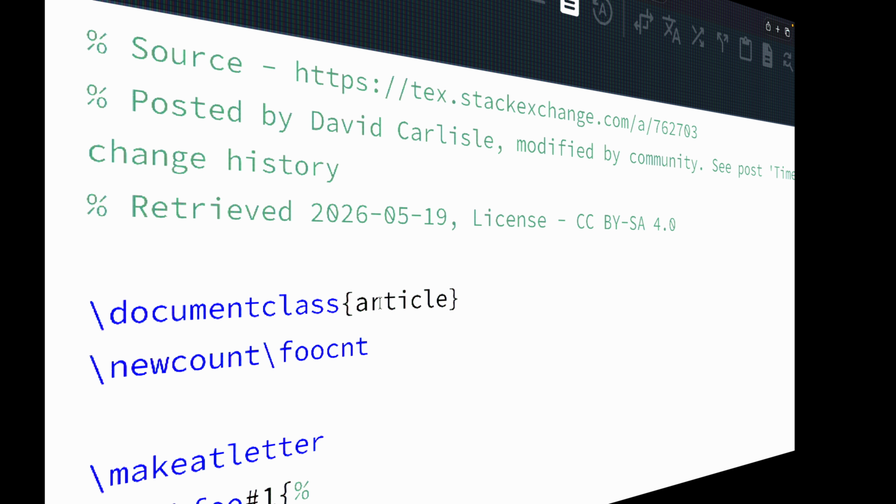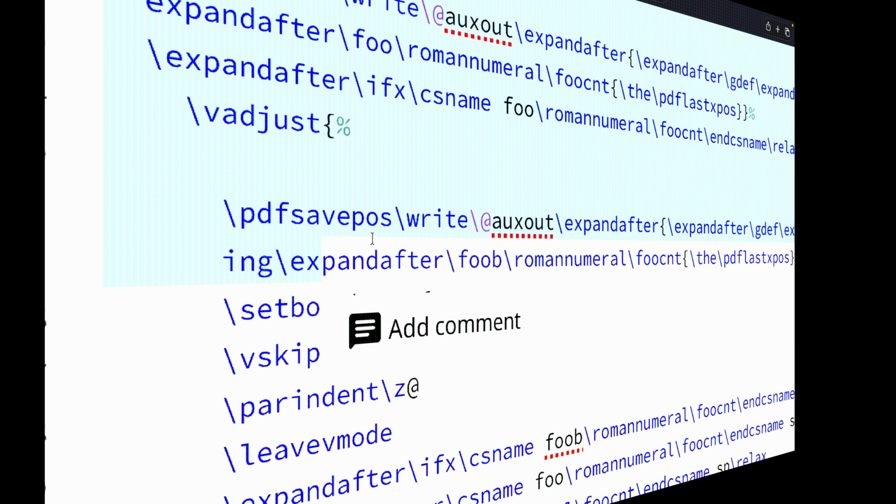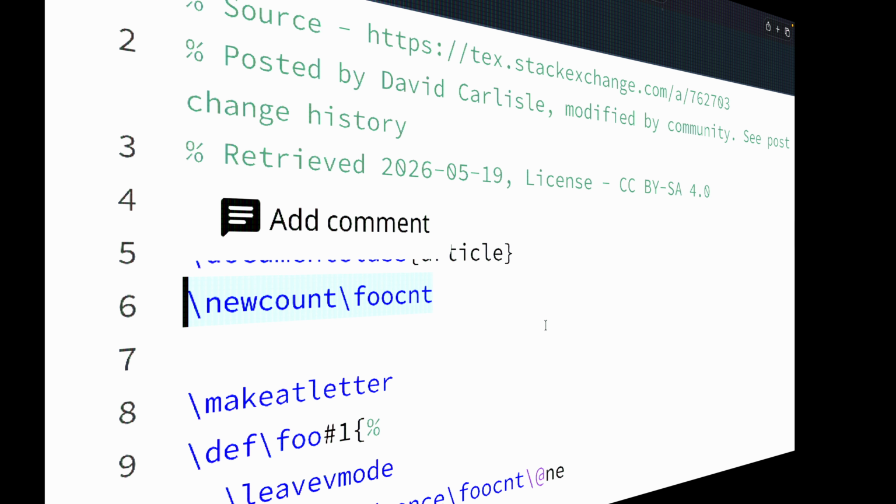So, let's deep dive into how this can be done. It's a very mad way to do it, like most metaprogramming, I would say, with a lot of macros. So how do you do this basically? We have the counter at first. For that we have the newcount, as foocount. So this basically creates a TeX counter called foocount.